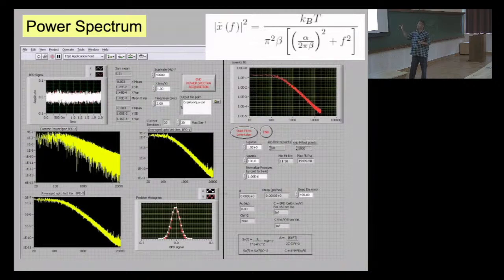Okay, so this is the power, which is the variance as a function of frequency. This quantity on this side is thermal energy. This beta is 6 pi eta AV. Okay, and you fit it to this, and you can get this corner frequency, and from this, by doing various things, you can calculate the trap stiffness, which is there in this number here, but I won't go into those details.